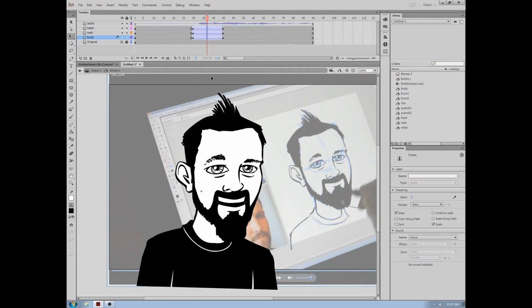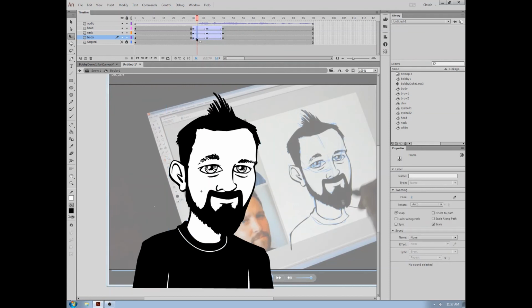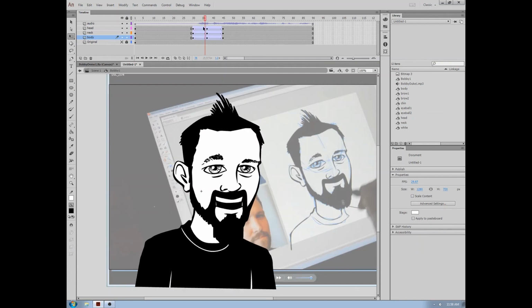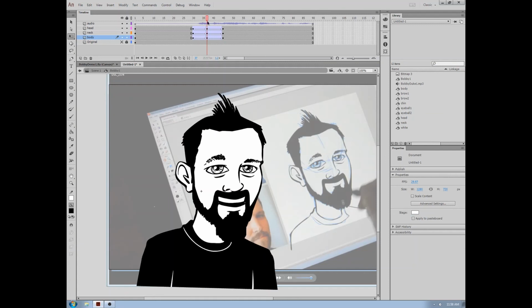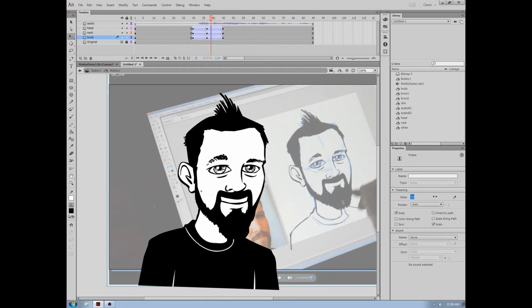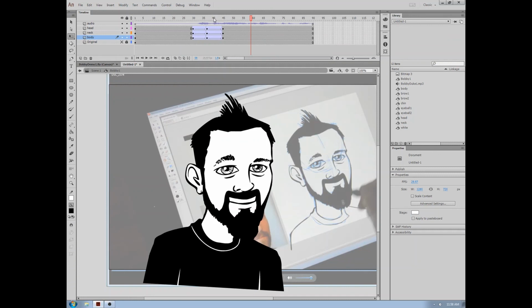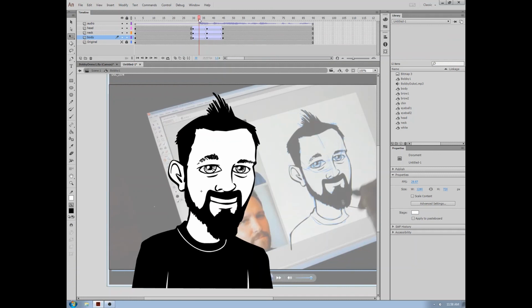Now how you can change that is, you make keyframes halfway through, select anywhere between those two keyframes, and go down to the properties bar and look at ease. You can drag it back and forth using ease in, which is a negative number, so the movement will start out slow and then speed up close to the end. And you can do an ease out as well. So he'll move fast in the middle. So that looks a little more natural. Still mechanical, but as I said, I wanted this to be super simple, so that's all I did.